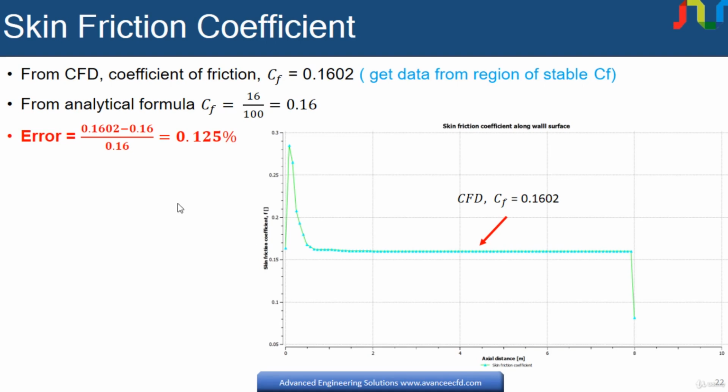This is the end of this whole series on the laminar pipe flow in Fluent, and I hope that this will be helpful to you and you will learn a lot of things here, and you can use them for your simulations in any other problem, because the basic things are the same. You just need to have these commands, know how to use them, how to solve the cases and how to compare results. Good luck.